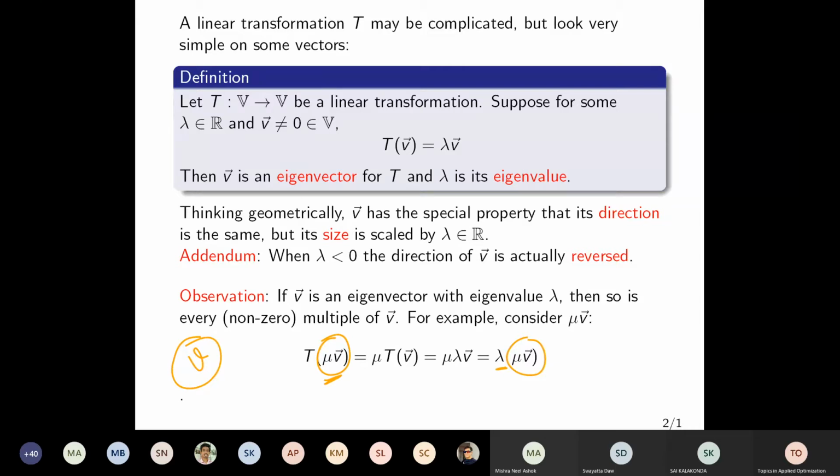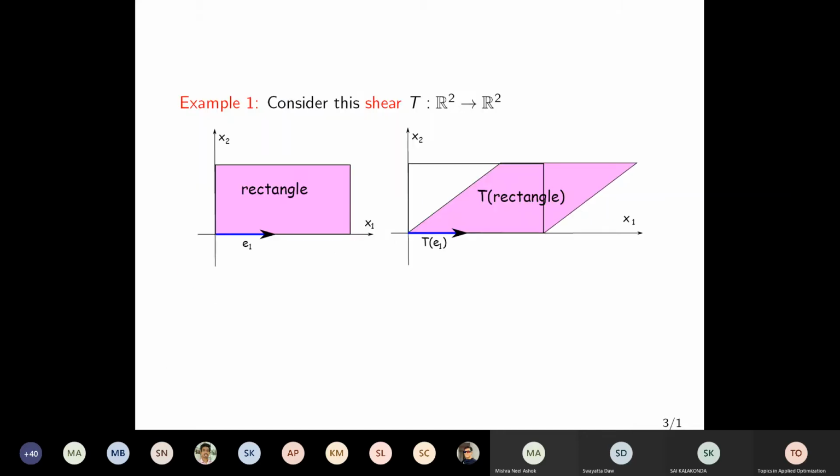Okay, there are an infinite number of vectors which are also eigenvectors, just by taking a scalar multiple of that vector. You can ask, what about 0? But 0 is not allowed as an eigenvector. You should always remember this: the 0 vector is never considered to be an eigenvector. If you allow the 0 vector to be an eigenvector, then you can get any number as an eigenvalue, which would be absurd, because 0 times any lambda will be 0. Anything can be an eigenvalue. So that doesn't help, so you take out 0 from the eigenvectors.